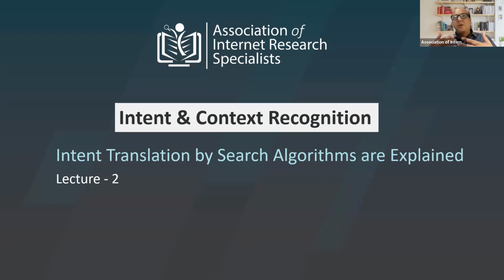And if there are barriers or a disconnect or some limitations, how we can overcome it by forcing the search to do exactly how we say it and limit its own implied wisdom from being connected or added or imposed on what we are asking. So that's the idea. That's where we are going to talk about intent and context recognition.